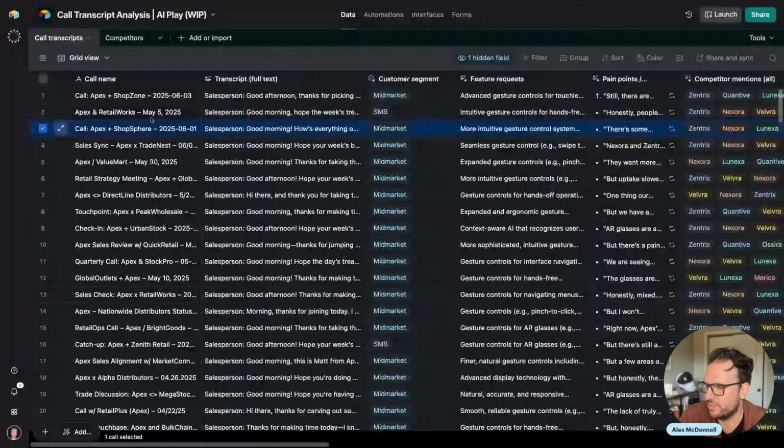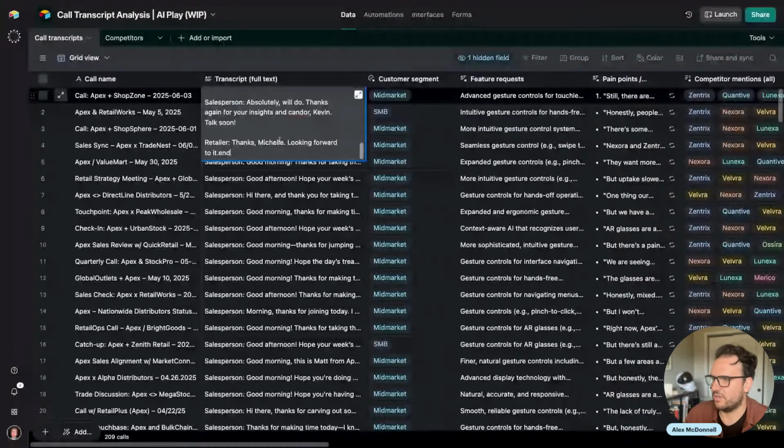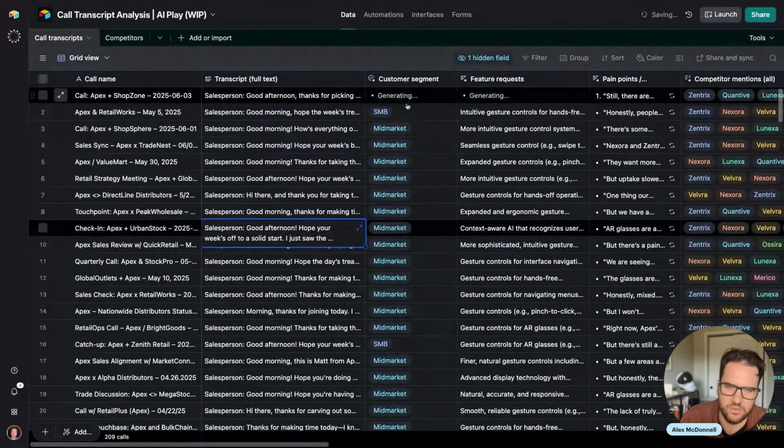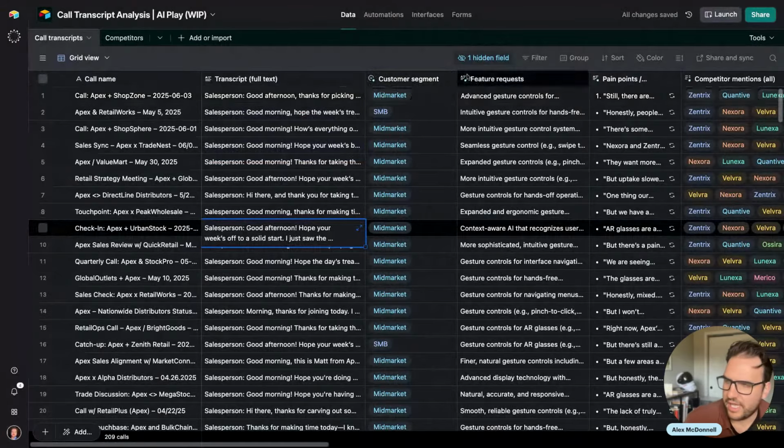So let's take this customer segment one. It is set to run automatically. Its inputs include the full transcript here. So the transcript wouldn't change, but if I were to make a change to the transcript just to generate an example here, you'll see that those field agents that were set to run automatically did change. So you can either have full control and only ever run them manually, or have them set to run whenever the inputs change. Great questions.